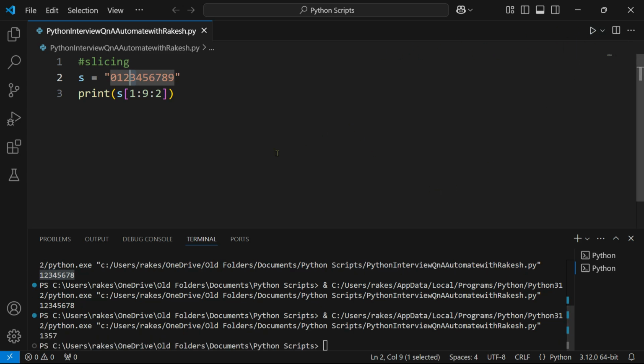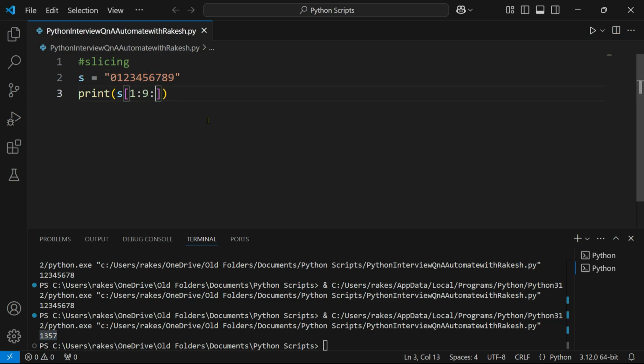For example, if I run it, what is the output I received? 1, 3, 5, 7. Now you can clearly see it. It has written 1. It skipped the character and then it went to every second character, so 3 has come. Now the second character would be 5, and then the second character is 7. You see, it is skipping one character.